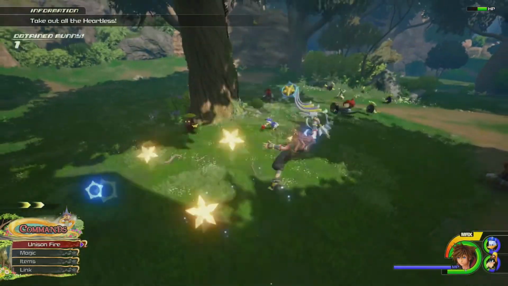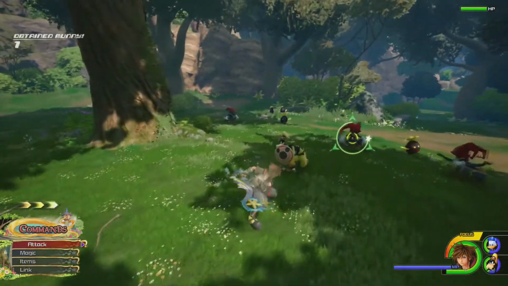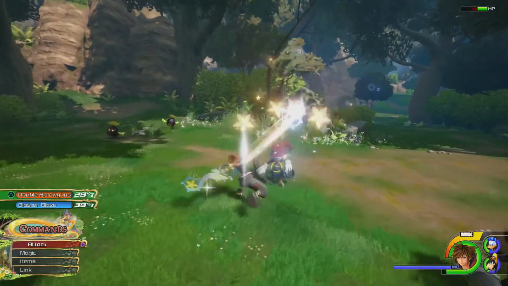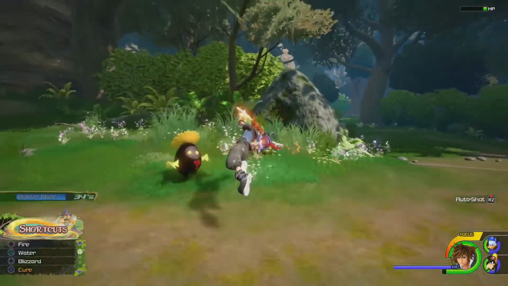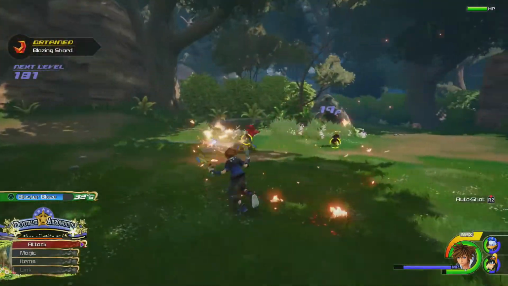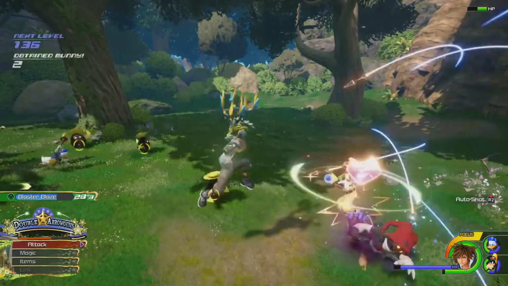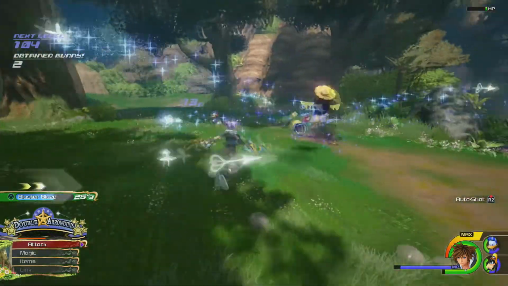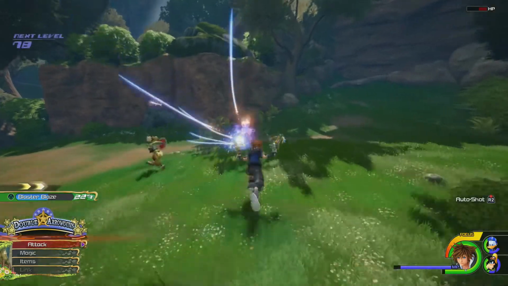Okay. You know, I haven't actually tried the thunder spell that I got forever ago yet, so maybe I should do that. Although, now that I think about it, I do have fire boost on, so it might be better to just stick with fire. This is just gorgeous, I don't understand. How do they do this?